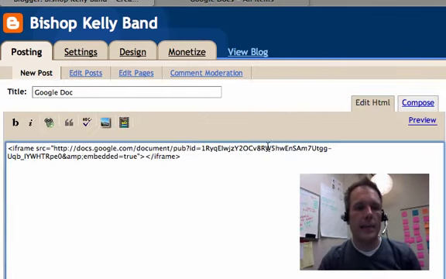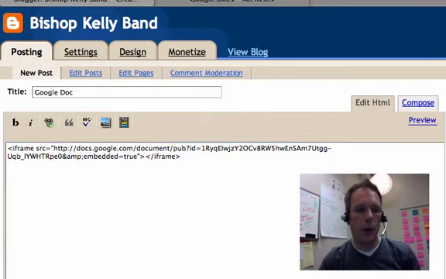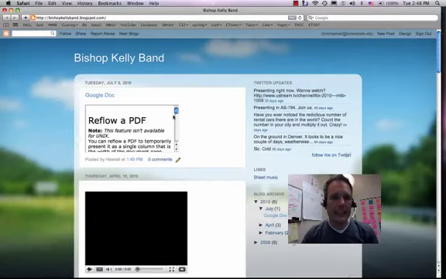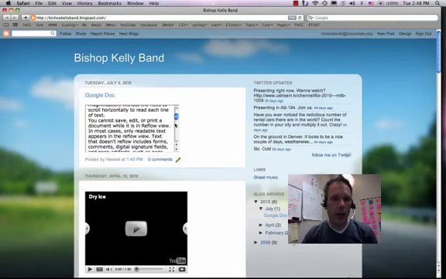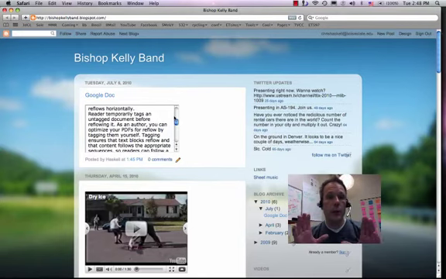But in the Edit HTML mode, we just see the raw HTML that the computer is using, or rather Google is using, or Blogger in this case, to create a web page that all browsers can see. So I'm going to simply hit Publish Post. We can see what it looks like in my blog. Now if I go back to my original document and change some information, it will change it in this document. I've created a window from this document, from this page, back to the original document.